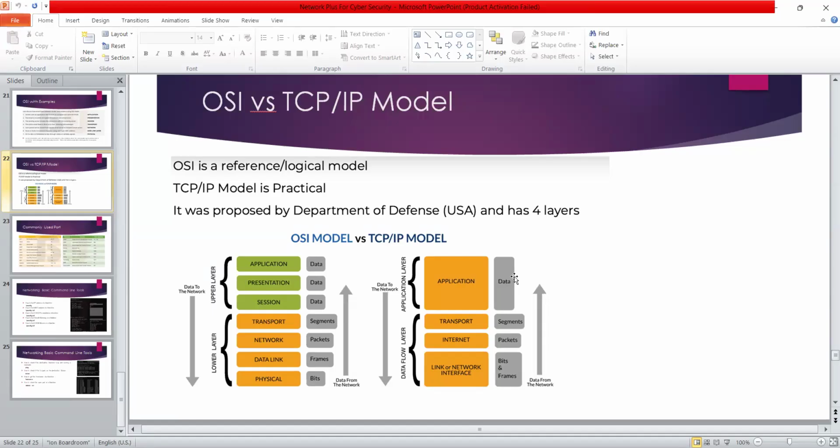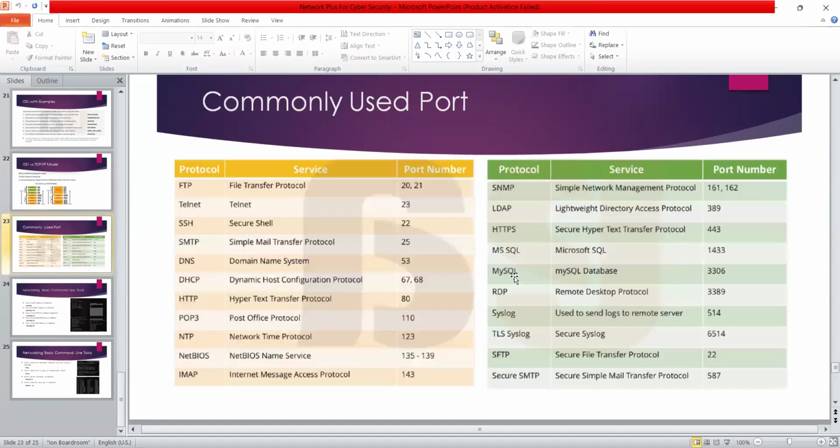Okay, so we have some commonly used ports. You need to remember these things very frequently, because in some rapid-fire questions they ask, like what is the RDP port, what is the Telnet port, what is the DNS port. So you need to remember these, all the important port numbers I captured.